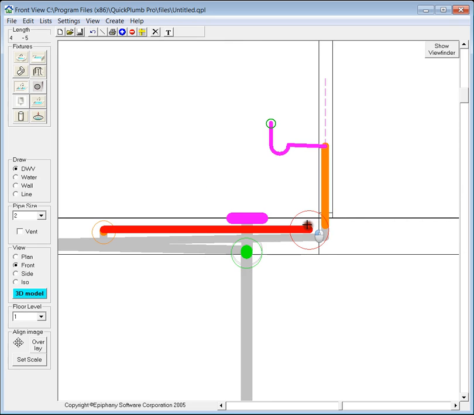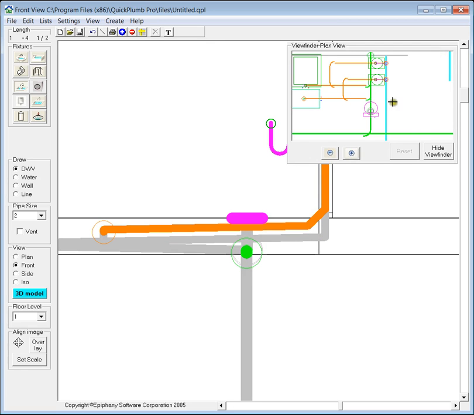I'll highlight it, I'll draw a diagonal or a 45 degree pipe, and then I'll reconnect the lavatory, effectively jumping over that joist.